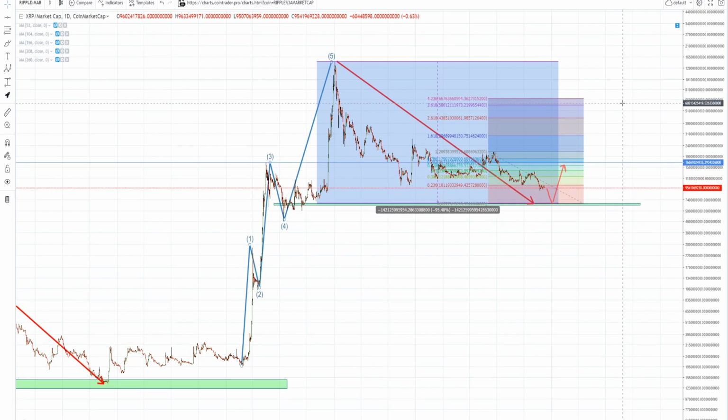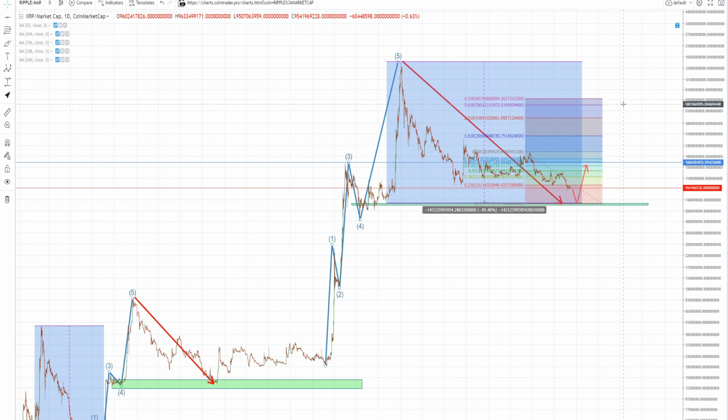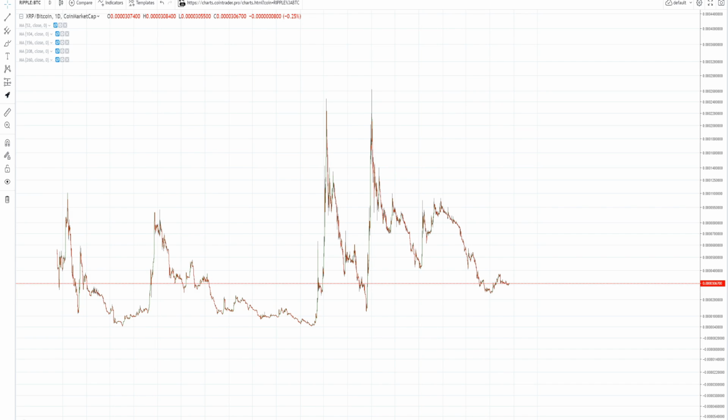So, okay, the last thing we're going to do now is head over and take a look at the XRP Bitcoin chart. Here it is. Here is the XRP Bitcoin chart. And are you ready for the big secret? Well, the truth is, I don't think you can really draw any information from it at all. I'm so sorry. I have spent so much time studying charts that it just doesn't really make any sense on a bigger time frame.